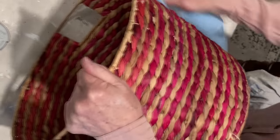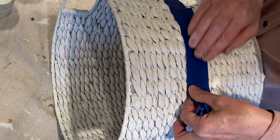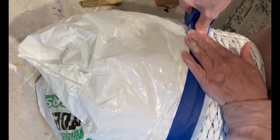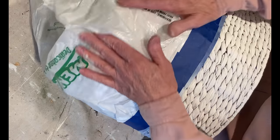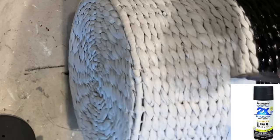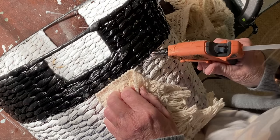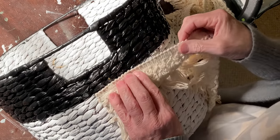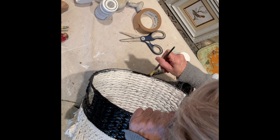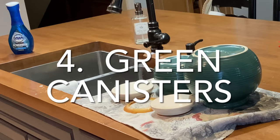Before painting the magenta basket, I cleaned it as well as I could, then used my favorite Zenser primer to make sure none of the magenta color seeped through. I wanted to create a two-tone basket, so I went around it with painter's tape and taped a plastic bag over the bottom two-thirds, also taping inside a bit to protect from overspray. To get full coverage across the top, I sprayed it right side up, upside down, and on its side. To make it more interesting, I hot-glued on some fringe I had left over from a different project and touched up the paint along the top edge for a cleaner look.